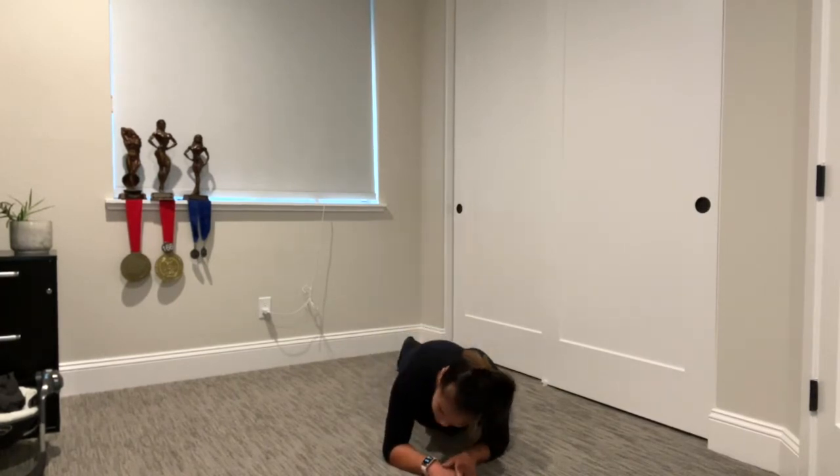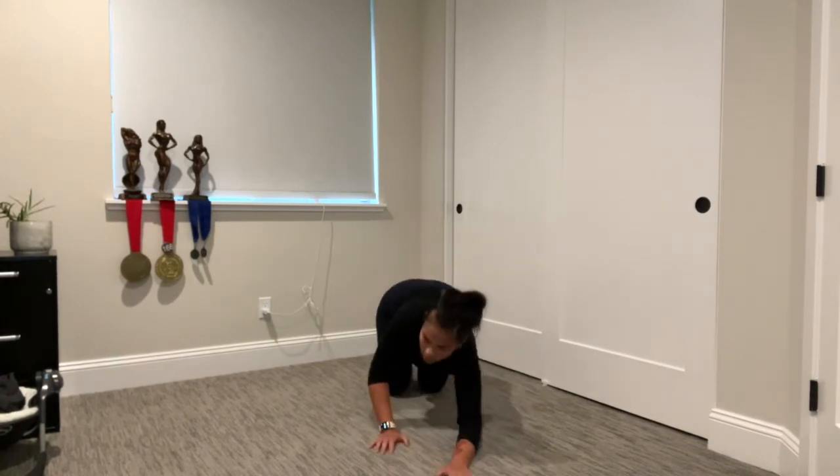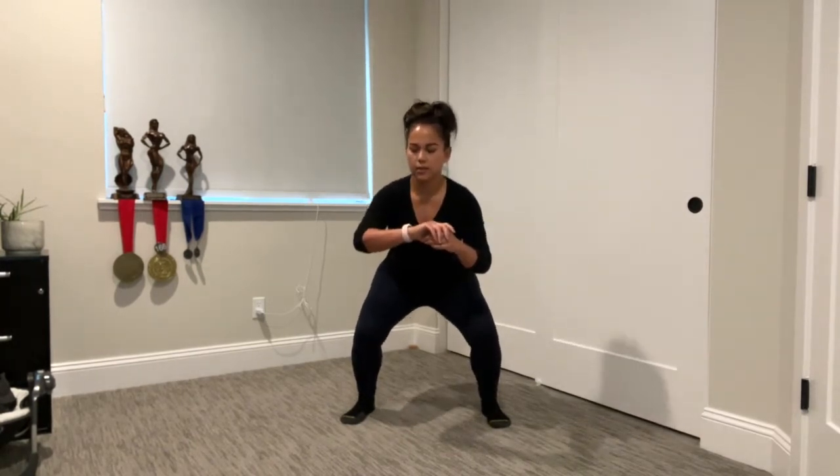In a few seconds, you're gonna finish up with some squats again. 5, 4, 3, 2, 1. We just got a few squats here. Good job, mommies. There you go. You got it. We have just under 15 seconds.